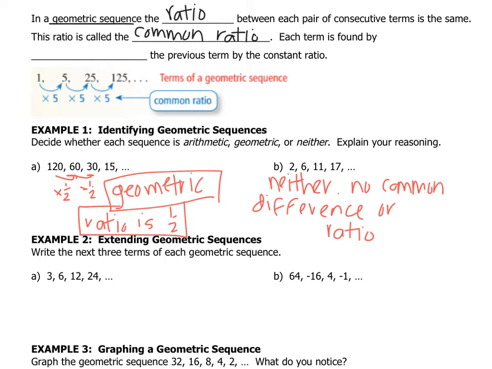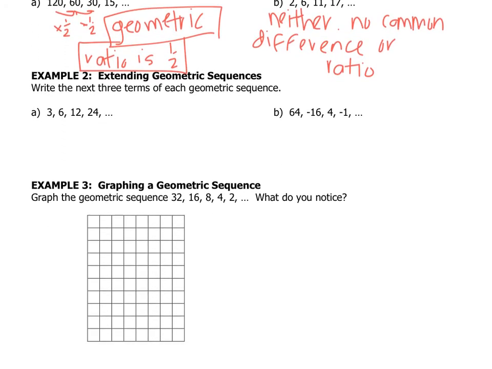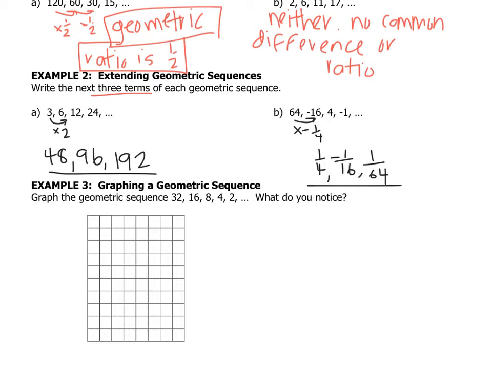So now in example 2, they give us geometric sequences, and they want you to just find the next 3 terms. So what we're doing is you're just going to find that ratio and just extend the pattern. I think you could do this on your own. Why don't you pause the video? The third one was a little tricky. They were multiplying by -1/4. So the next ones would be +1/4, -1/16, and +1/64. I think the first one was pretty simple.